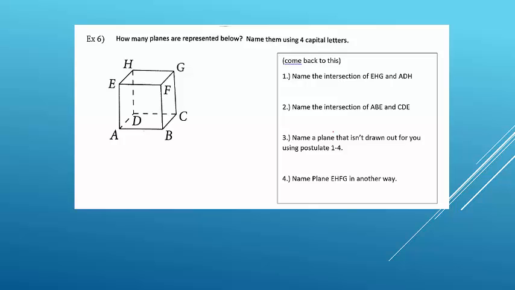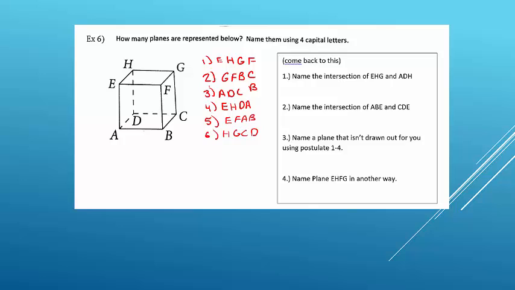All right, in the next example, this is a trick question. You're supposed to figure out how many planes are represented below. So to get you started, planes means basically surface. So how many letters can you group together? For example, there's the top of the box. So you could say E, H, G. Remember, you only need to use 3 points. You don't need to use all of them. So that's one plane. What I want you to do is go down through all the sides and make a list of all the planes you get, and then unpause the video when you're done.